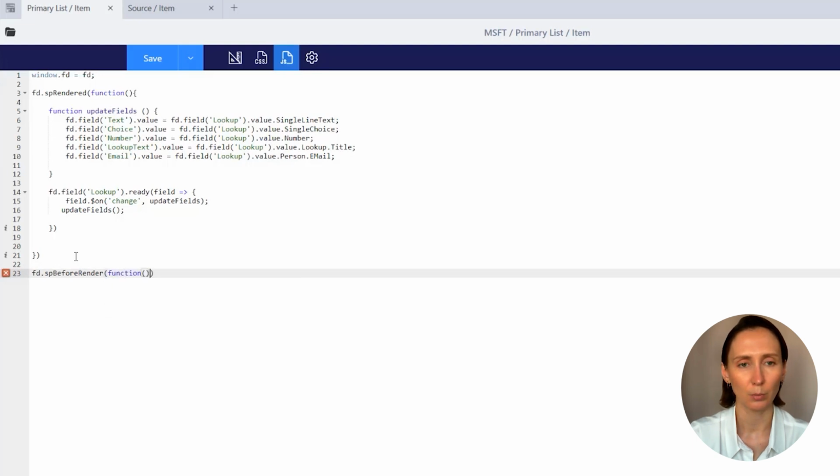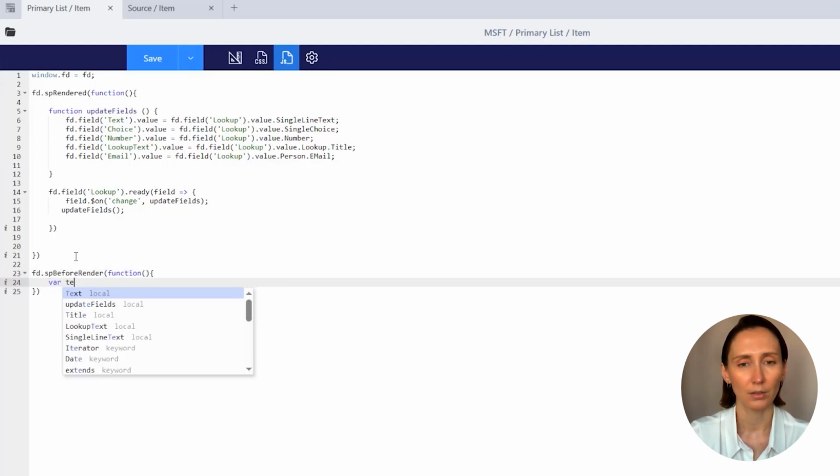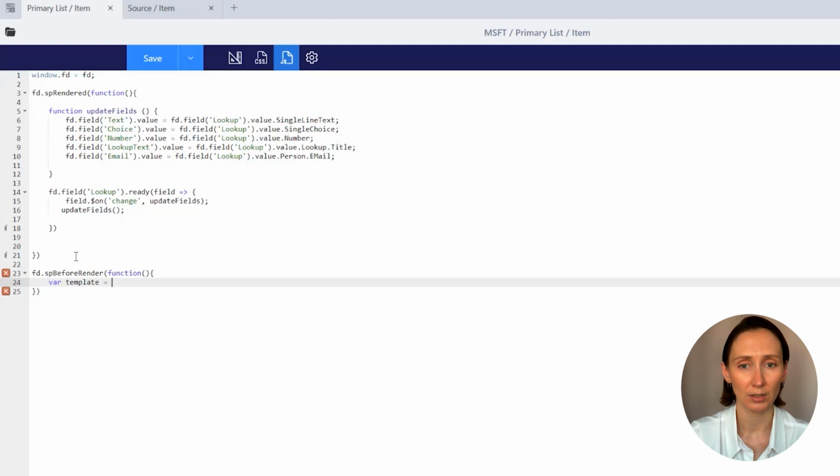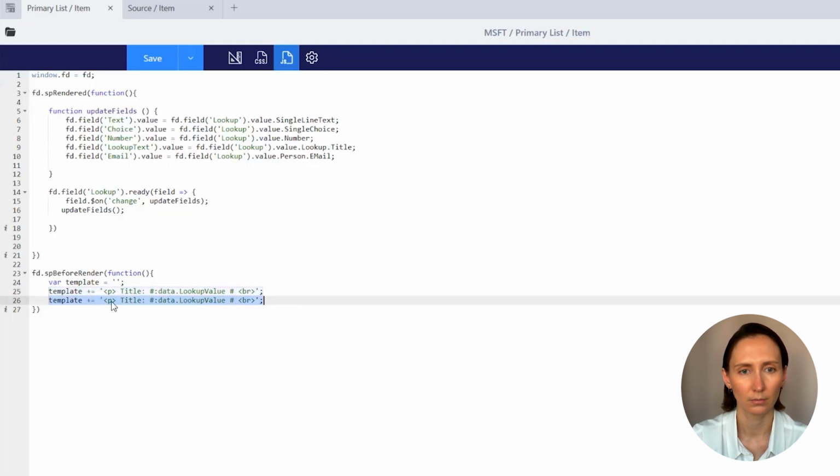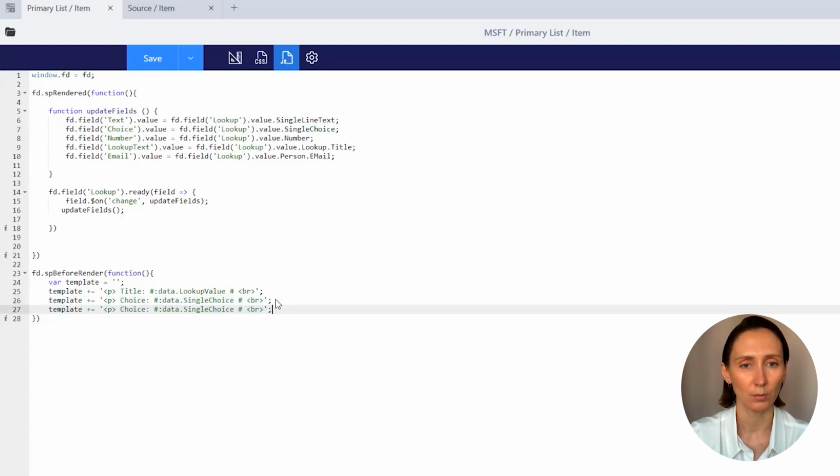Okay, I need to write the template. The template supports all HTML tags, and you can add styling and CSS classes if needed. And I will use internal column names.